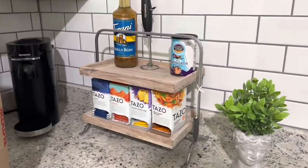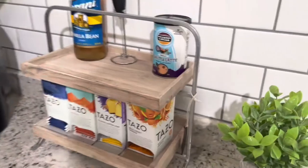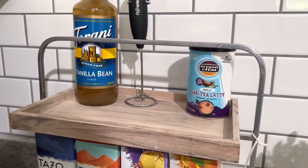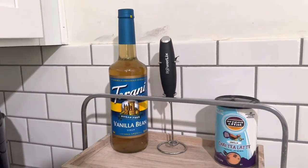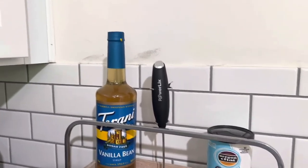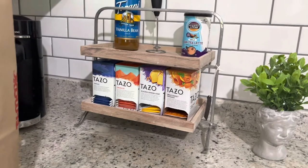And then my big one was this little coffee bar area. This was $29.99. This is the brand, you guys can see. I just loved the silver and I loved the light wood, and I thought it would hold all my stuff nicely. So these are the Tazo teas I just get from Target. And then this was a chai tea latte mix that was a gift. And then at TJ Maxx, I also picked up a sugar-free vanilla bean syrup. I have to order a pump. And then this is my hand mixer from Amazon. I'll link it down below. It was like under 12 bucks, I think. Now that I'm looking at the wall, I'm seeing we have to repaint this area. When we finished the grout, it got on the wall. So I'm really happy with this though. It was $29.99. I think that's a great deal.